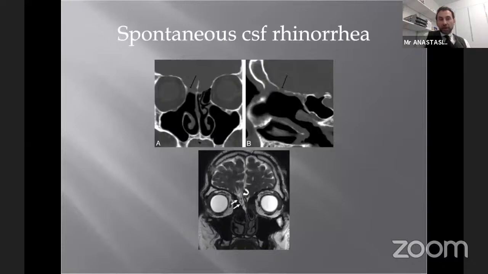And I will close with the spontaneous CSF rhinorrhea. If it is a traumatic one, most of the time it will heal itself within a week. If it is an iatrogenic one, it needs to be repaired surgically. If it is a completely spontaneous nasal CSF leak, until proven otherwise, most of the time it's a result of increased intracranial pressure for some reason. Most of the time the phenotype is an obese patient with idiopathic intracranial hypertension or secondary to venous sinus thrombosis.